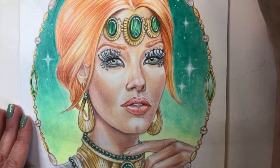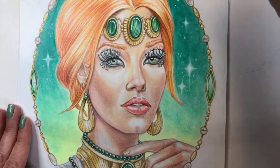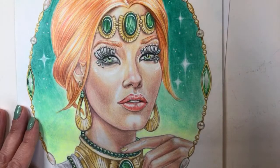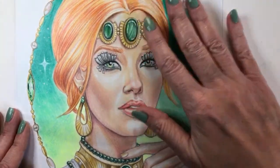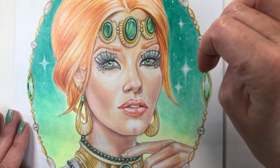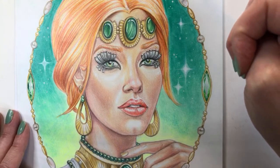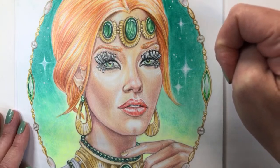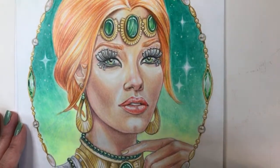But I was so happy that I had done this image and it benefited Australia back then, because once that book was done being sold, and the donations went towards helping Australia with the one charity, after that I actually put this image up right when the fires were taking place. I put this image up on Etsy, and I donated 100% of the proceeds also to the Australian Red Cross. Then I was contacted by Coloring Heaven magazine to contribute this image as well to their Australian edition, which is out right now. So if you're looking for this image and you have the Australia edition, you can find it right in there.